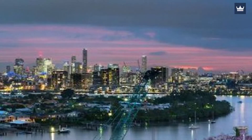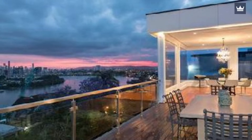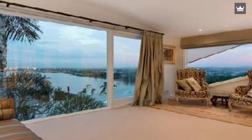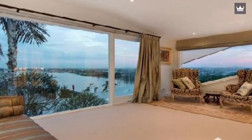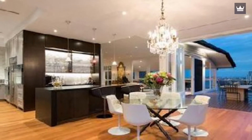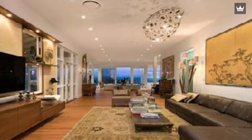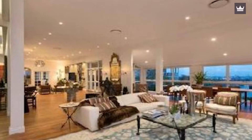It is a luxurious family home with breathtaking views. This extraordinarily large residence has been transformed into a beautiful home, offering maximum seclusion and an idyllic atmosphere for family life and entertaining thanks to a new contemporary refurbishment. All of the recreational areas have floor-to-ceiling glass to take advantage of the spectacular views of the ridge, river, and the city skyline. Featuring a genuinely gorgeous modern kitchen and butler's pantry with amazing amenities to satisfy the most demanding chef, as well as a design that is perfect for entertaining. With magnificent formal living and dining rooms, a family living area, casual dining, and big terraces to enjoy the river breezes, the superb three-level home has a dynamic plan.